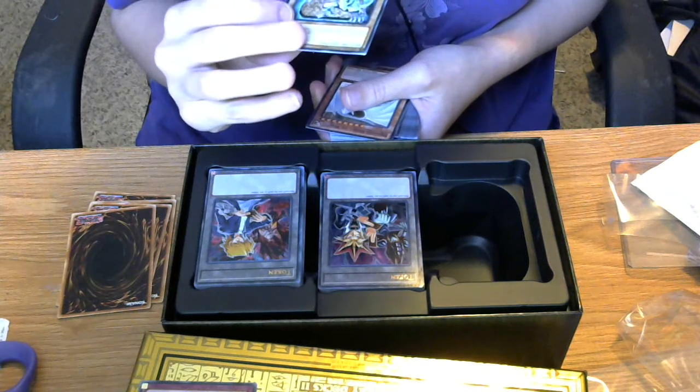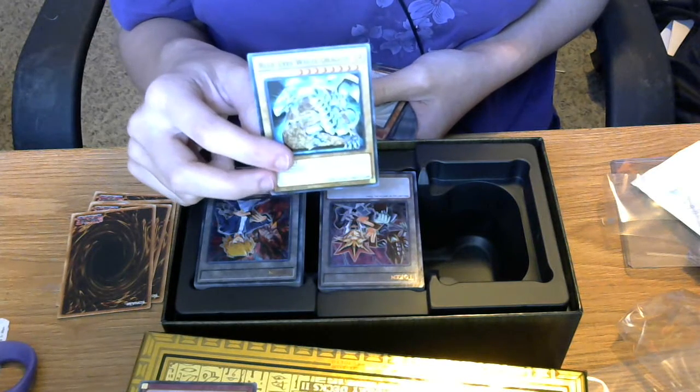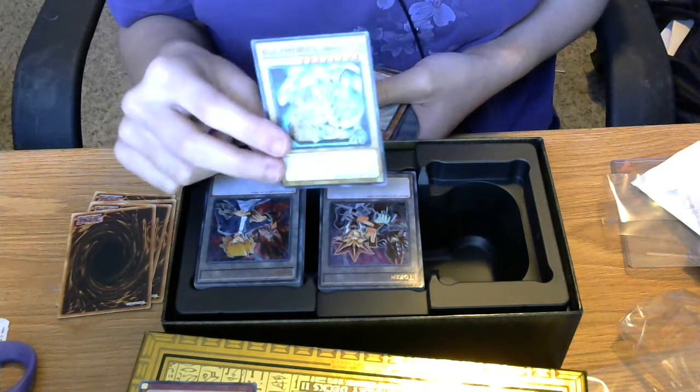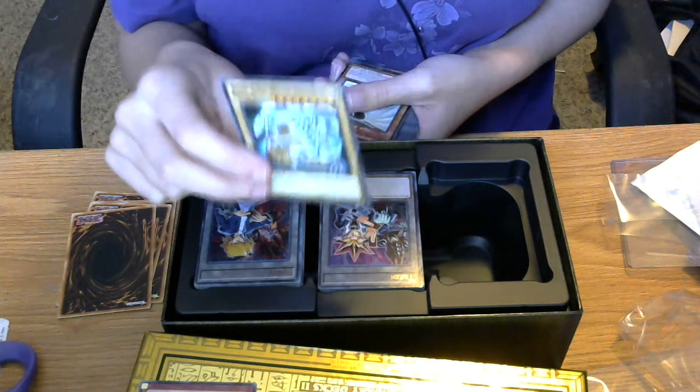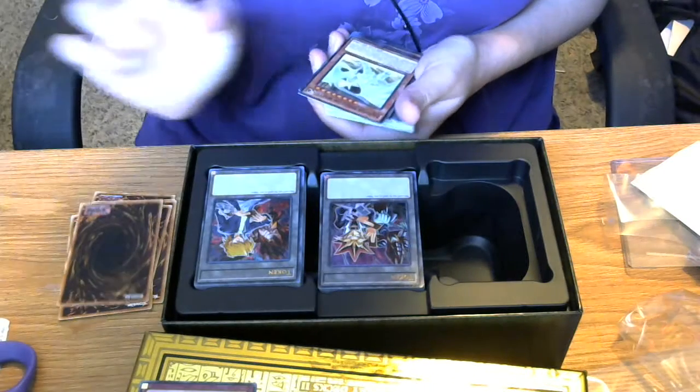Then we have another crappy alternate artwork. These are just my opinions. If people like the alternate artwork, great. For me, I stick to classic. So here's another one. So I got 3 Blue Eyes.